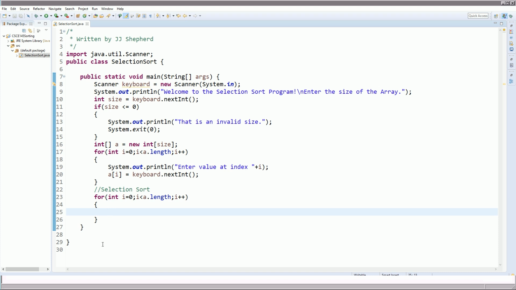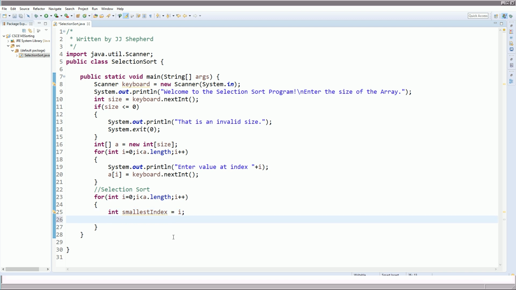In our example, we use the index i to keep track of the position. So in this case, when this first starts, this i is looking for the first smallest value. When we increase i at the end, now we're looking for the next smallest, then the next, the next, the next. When we enter the body of this for loop, we make an assumption. int smallestIndex is initially assigned to i. We assume that maybe the smallest value is at the current index, but we need to confirm that.